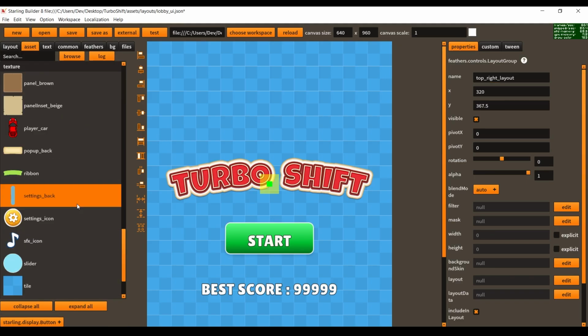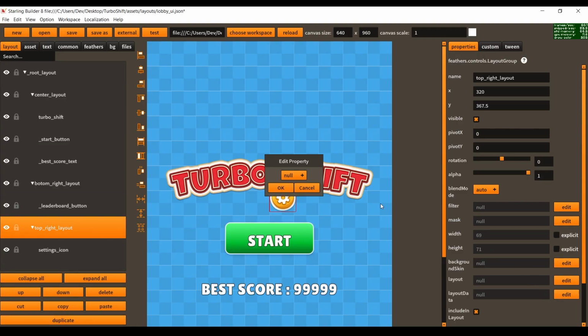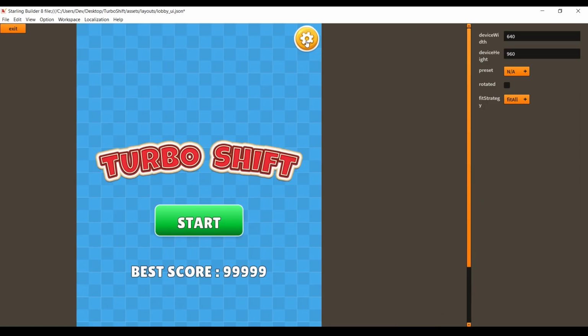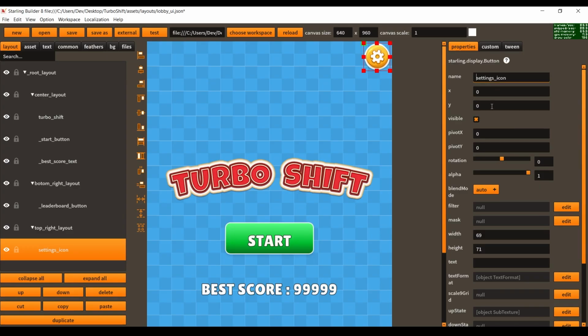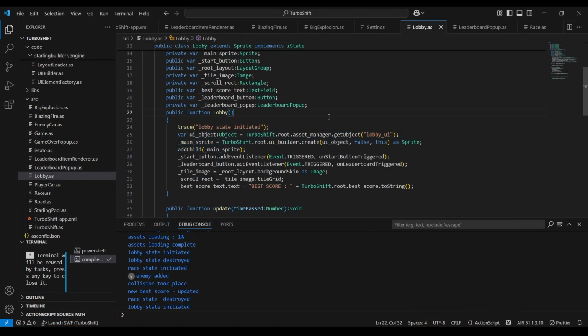Inside it, let's add the settings icon. Align the layout to top right. Rename it to Settings button. And let's straight away add it to the lobby state.